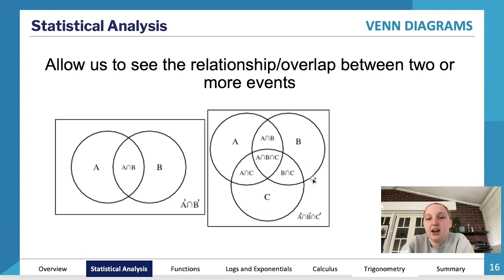You could theoretically have Venn diagrams that have 5, 6, 7 circles. They'd be super hard to draw, and you guys will never have to draw them. You probably wouldn't get a Venn diagram with more than 3 circles, so don't stress, but be super familiar with what each of the intersections between the circles means.